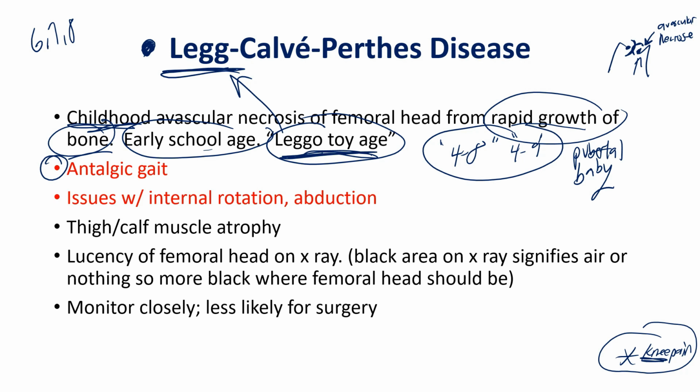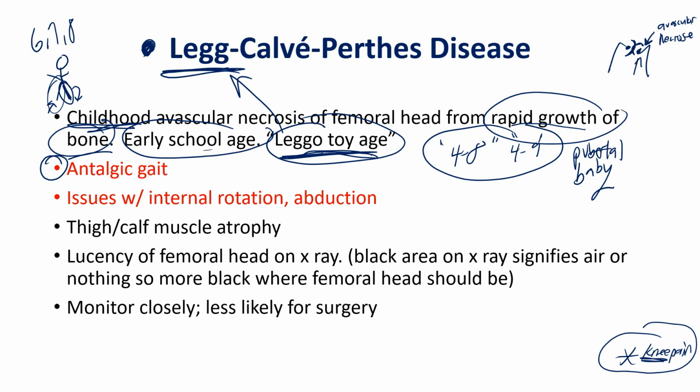Okay. Next point. They have something called an antalgic gait. That just means that when they're walking, the hip that's affected, say in this example it's the left leg that's hurting, when they put weight on it, they will go through that step extremely fast and go back to the right. So if they were to take this step forward, they'll do it extremely fast just to not put weight on it, and they'll hurry up and go back to the right. So the right leg basically has a longer phase in the walking cycle than the left, the one that's hurt. So that's called an antalgic gait.